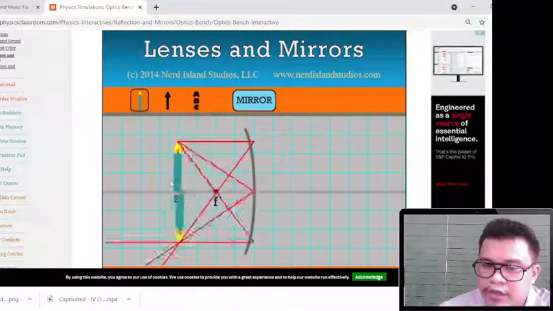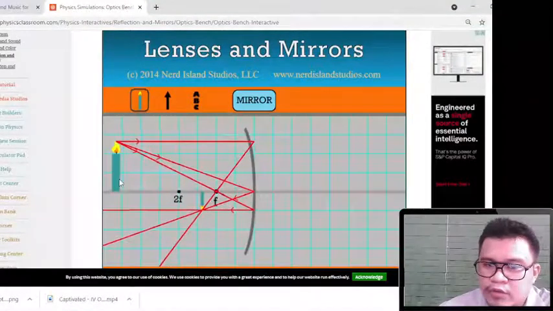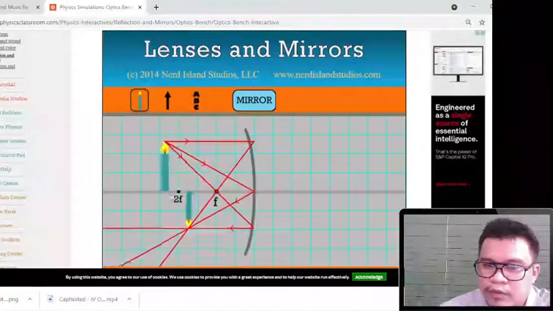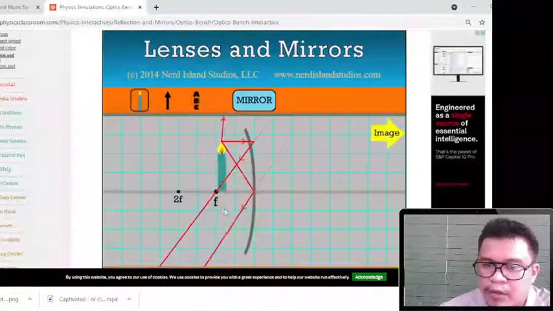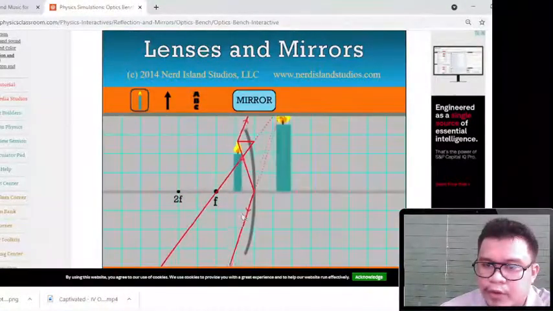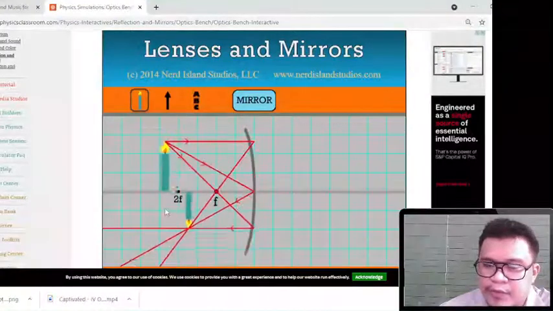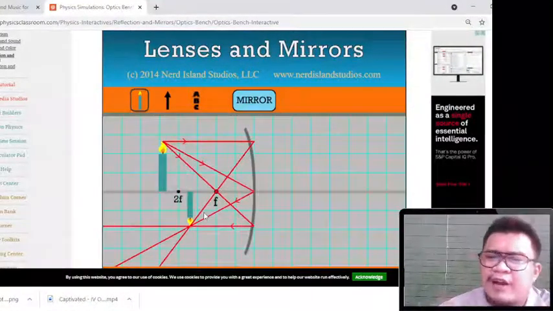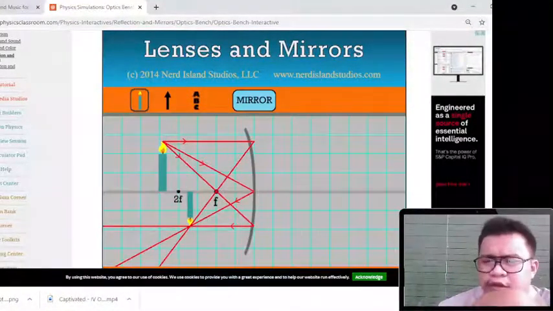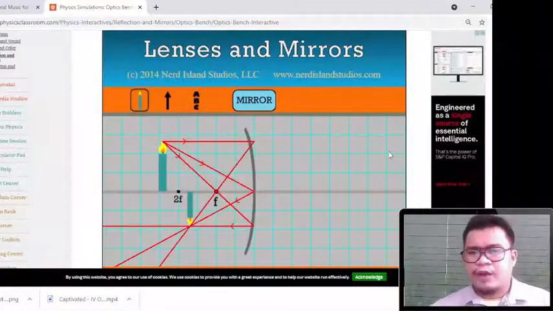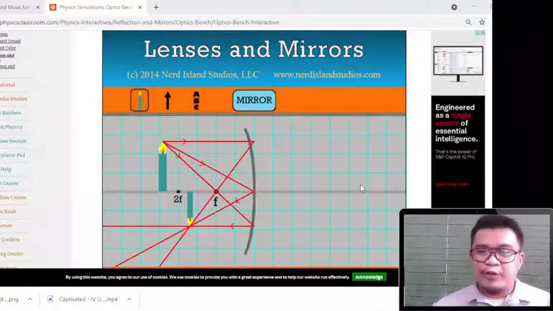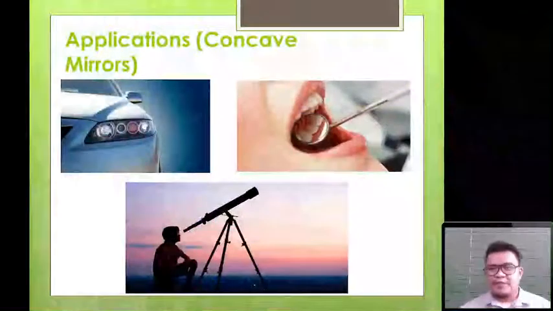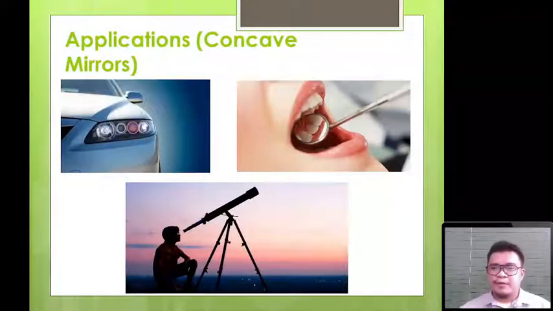Now, in the case here, as you go nearer to the mirror, you also become bigger and smaller at the same time. So that's why concave mirrors have varying image formations for our scenarios. Okay, so let me switch back and return to my PowerPoint slide to continue our discussion.